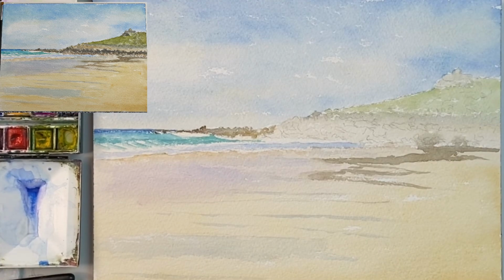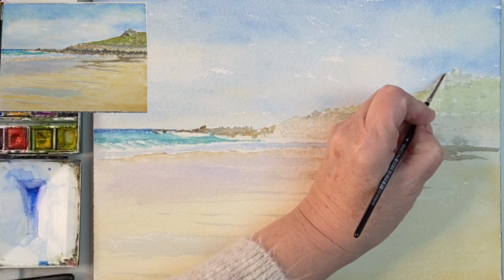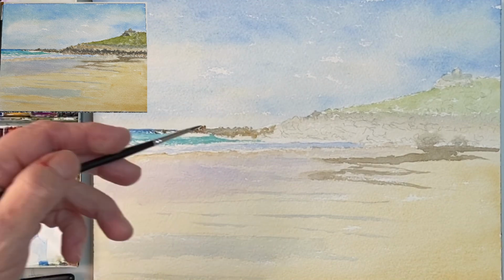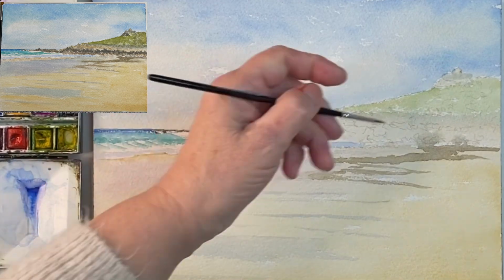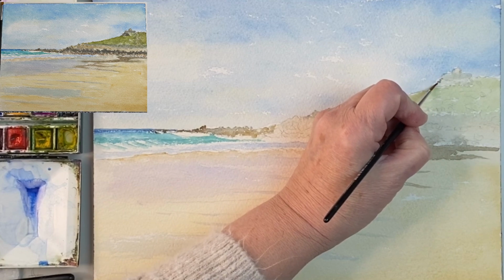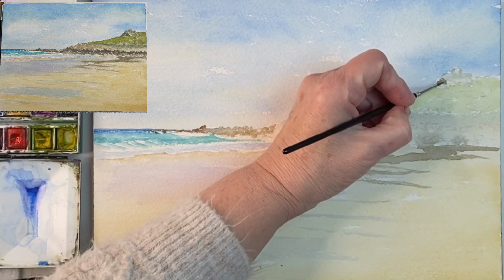I'm now going to define the little chapel a bit more. Just putting on a little bit of darker grey. And then the sun is catching one side of it, so I'm going to use some yellow ochre. Just do the front face of it. And there's some darker rocks going down the edge. They're in more shadow. So I'm just going to put those in. And then merge the colours together.